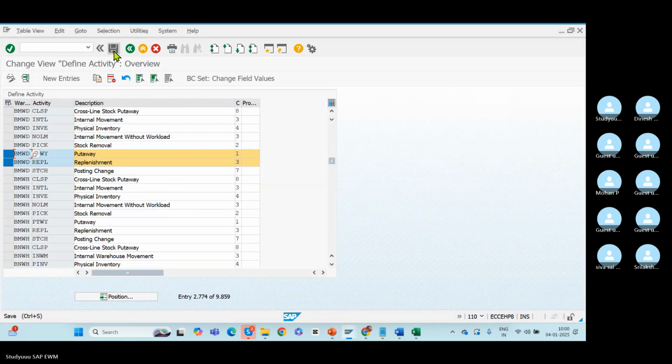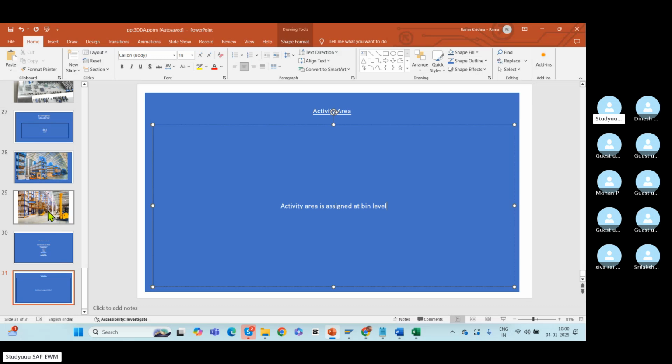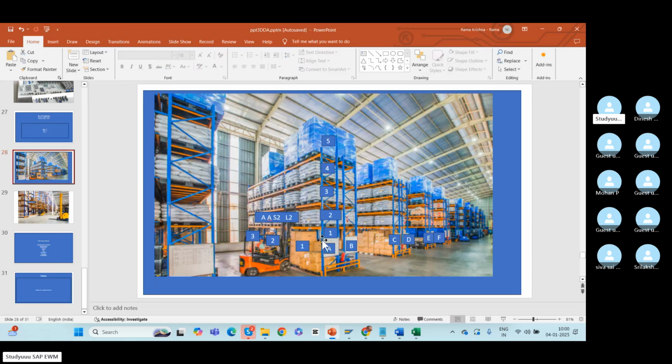Now we have activities already defined here. Now define activity area. I'm defining activity area for the RK01 storage type.